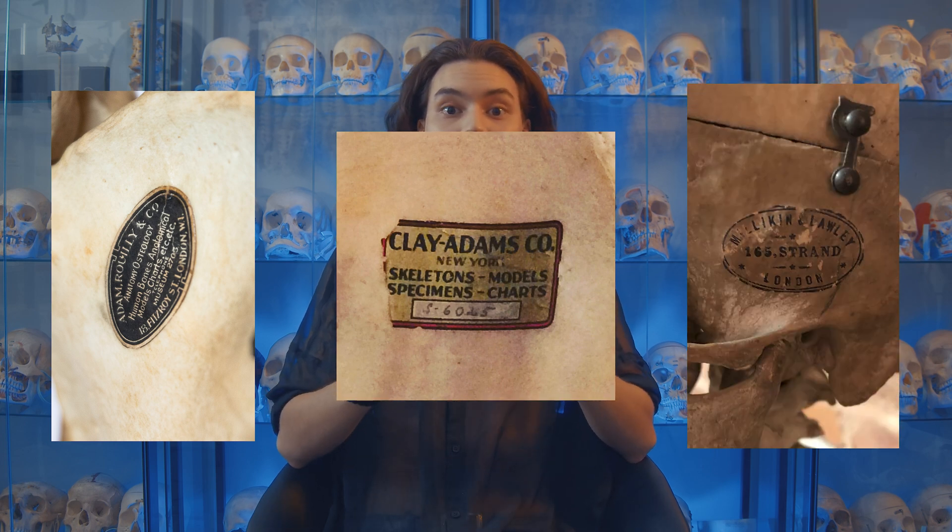Unless there's an original maker's mark, seal, stamp, or anything that can actually identify the company that produced it, you have to be very careful when making claims of where the piece came from. Within this line of work, the subject matter is extremely heavy and when you're working with the unknown, it's very easy to say, 'Oh, this was Matilda, a prostitute from the 1920s that was run over by a bus.' Often the skulls don't have a history associated with them or it might be unknown, so it's completely human to try to figure out the history — but we need real evidence to prove any claim.